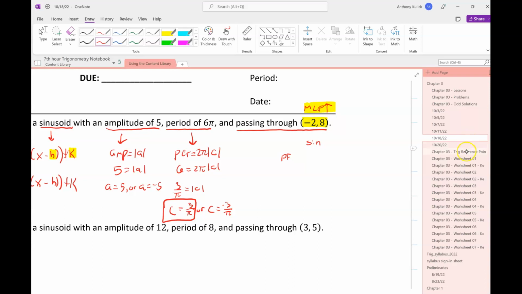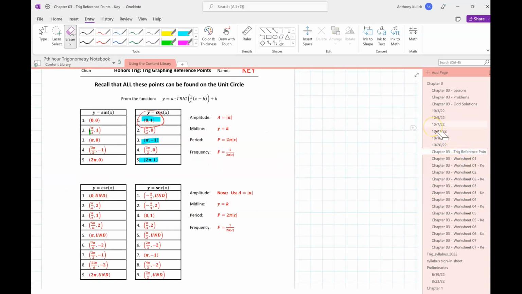And then I'll go to my parent function for sine, and I'll pick one of the midline points to use. This would be the midline point I would choose. Zeros in the coordinates make it easy to use. So if I'm given the option of a point to pick, I want to try to pick one that has some zeros in it. And notice that following this midline point is a maximum. I can tell because it's got the biggest y coordinate of 5. Everybody's okay with that?